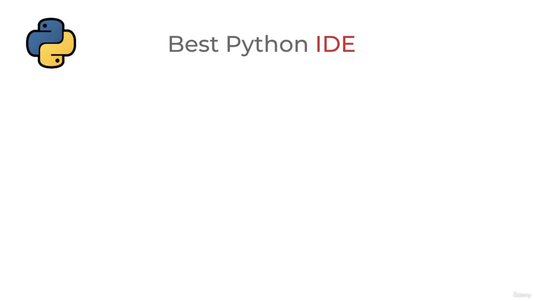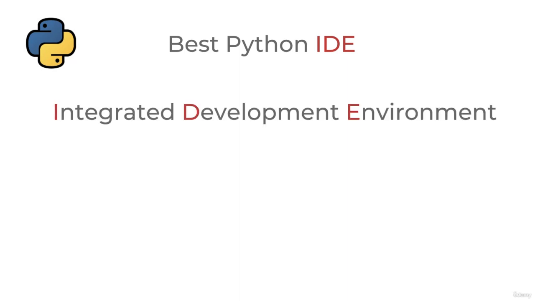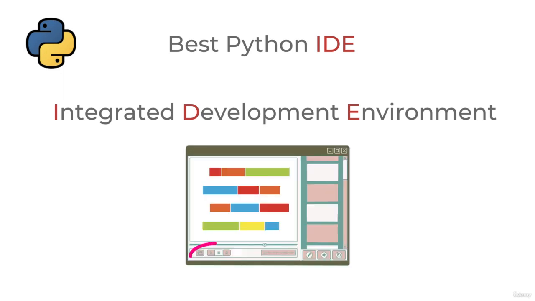If you have written any amount of Python code in the past, you have probably used or at least heard about IDEs. IDE stands for Integrated Development Environment, and it is a program where you write and execute computer languages such as Python. So an IDE is basically a text editor but with some extra features for programming.